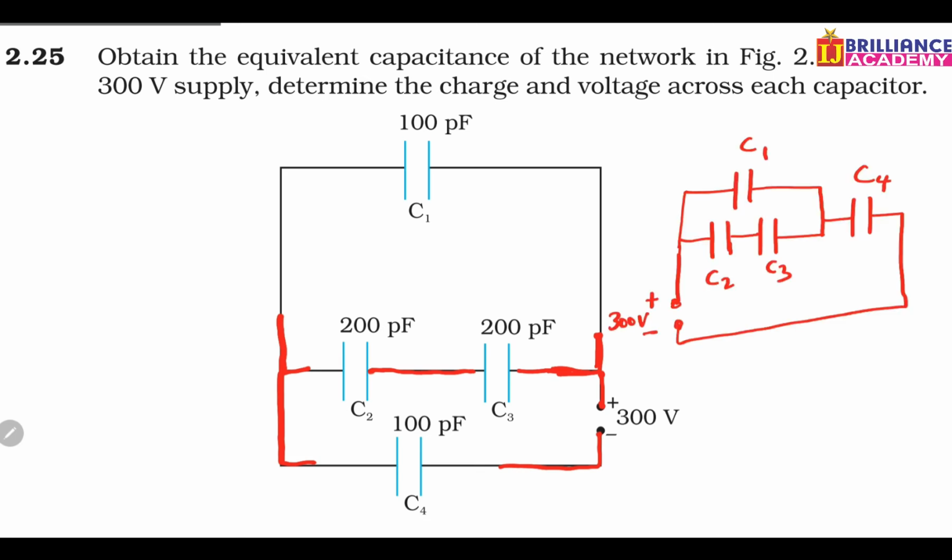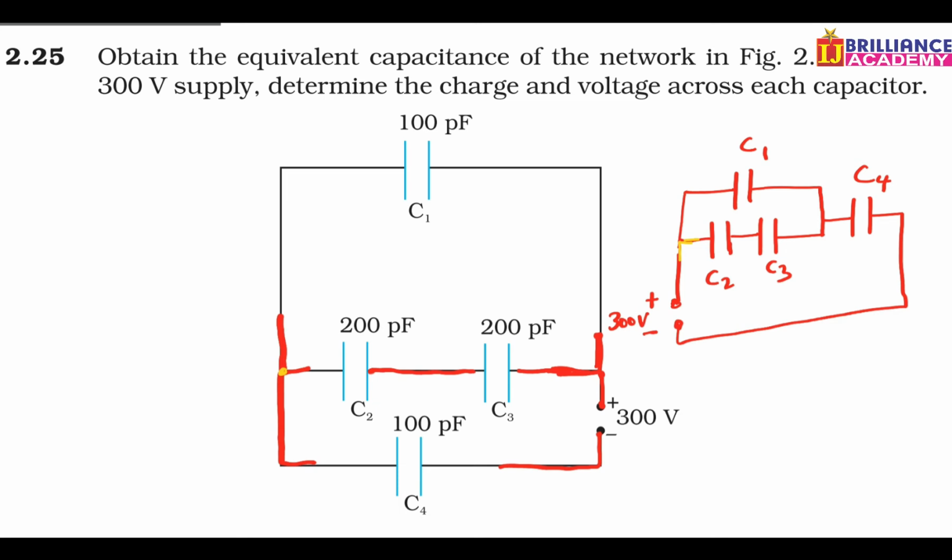See, now you can see the redrawn network. From the positive of the battery, the two capacitors C2 and C3 which you are seeing here are in series. At the same time, one more parallel route is going for capacitor C1, which is in parallel. They both join together at this junction. After that you have capacitor C4, then the other end of C4 is connected to the negative terminal of the battery. So this is the redrawn network.